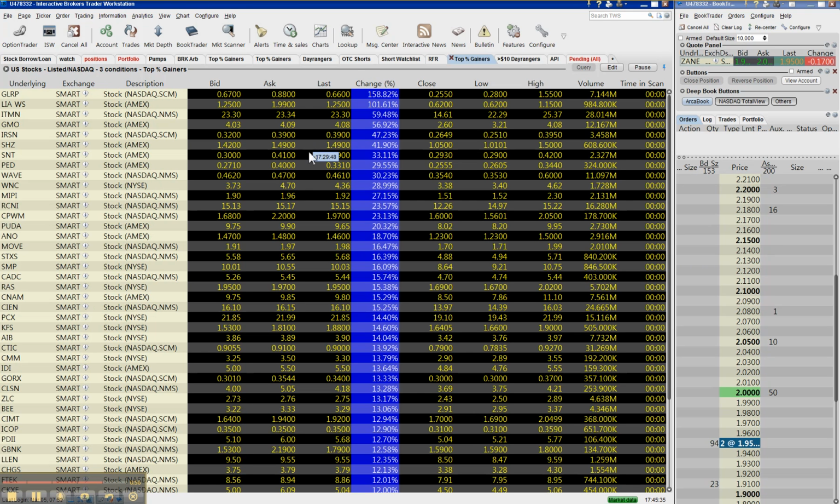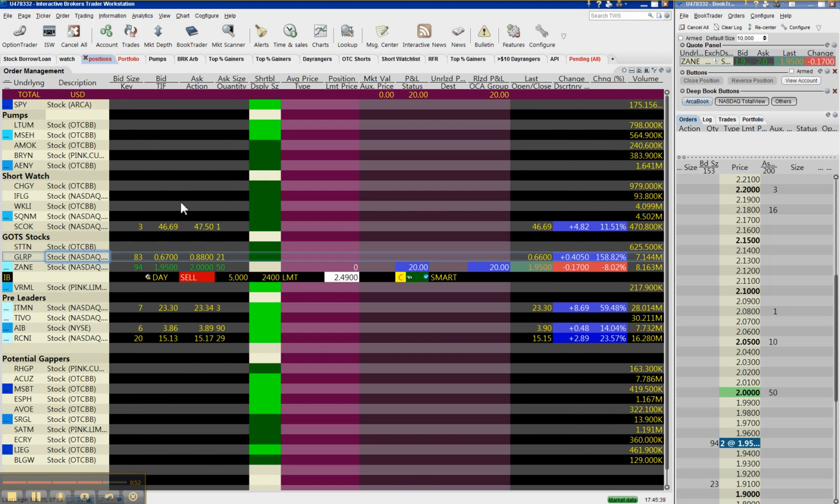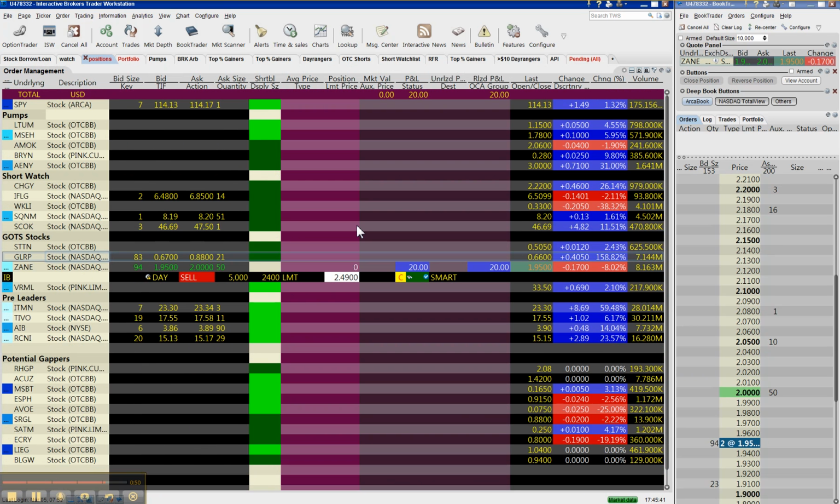Say if I just want OTC stocks with big volume up a bunch on the day, I can do that too. And then also I use the HOD list, the high of the day list. I use it through Lightspeed trading. It's very customizable there. Speed Trader has a very customizable list too. Scottrade has a sort of sucky list, but with Lightspeed, I've customized it and eliminated so many tickers that it goes fairly slow, so I only notice it when it's a stock that might be interesting for me to trade.